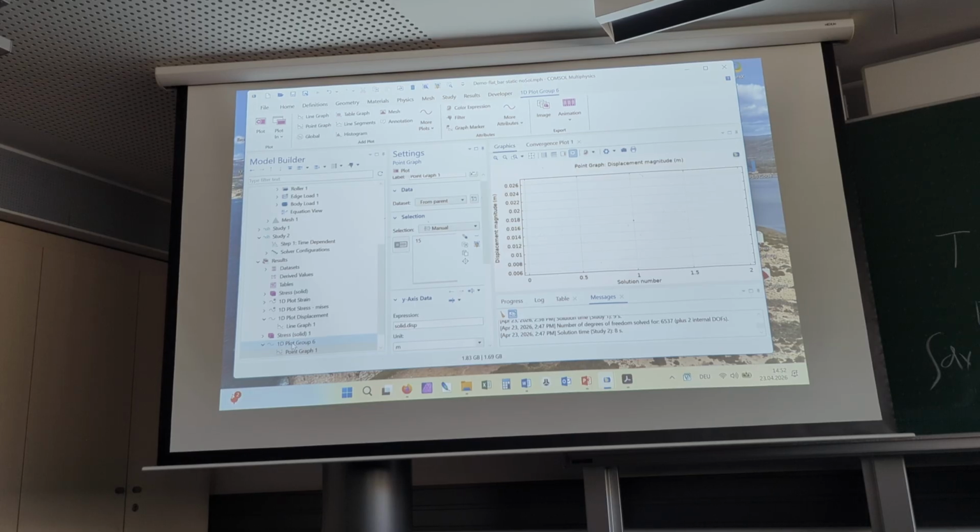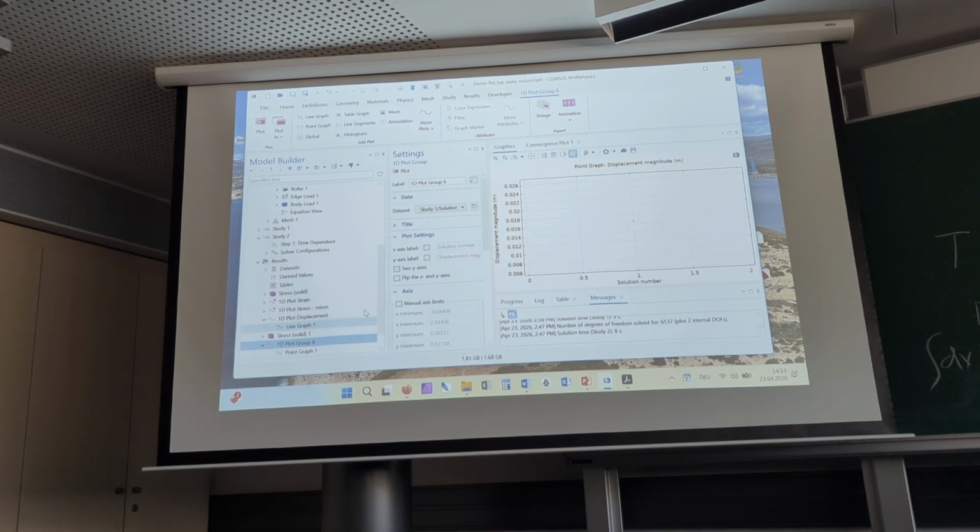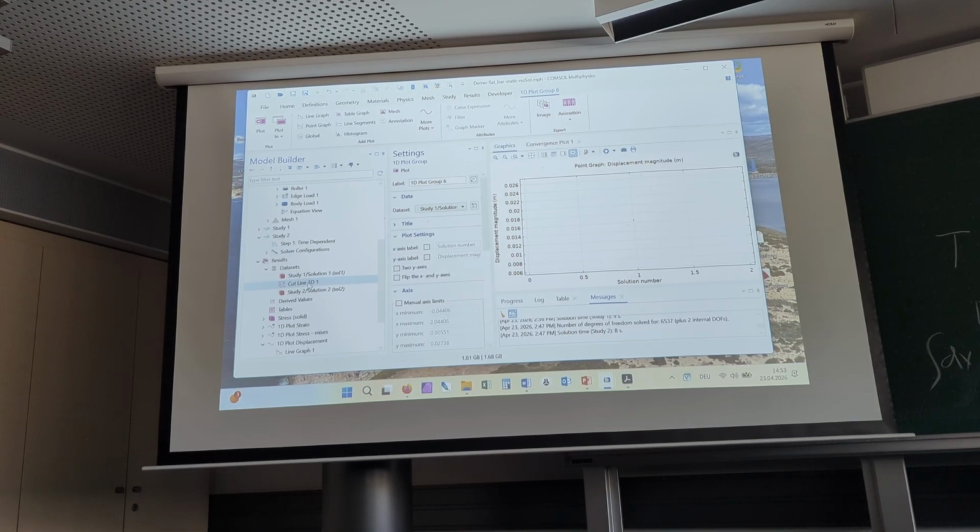In the plot group, the container, there is something called data sets, just below results. And here it actually stores the simulation data. Previously, we only had study one. I think we did this cut line here for displaying the displacement along the beam.